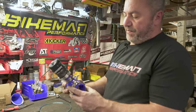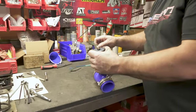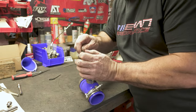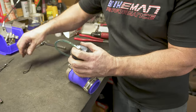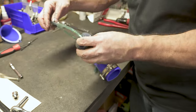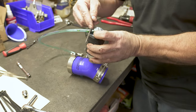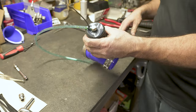For the setup on the blow-off valve, get it positioned in here like so. It's a good idea to go ahead and lube this up — it's kind of a tight fit. It's on a rotary or swivel. Get that on, then get your zip tie on. Get it right up by the edge of the nipple — the raise on the nipple — and go ahead and snip it off.